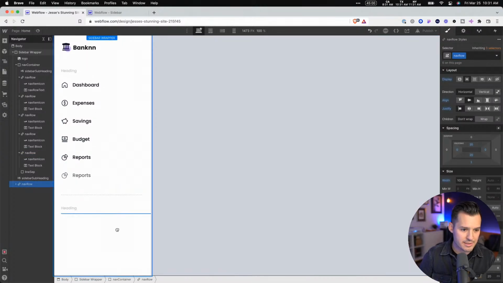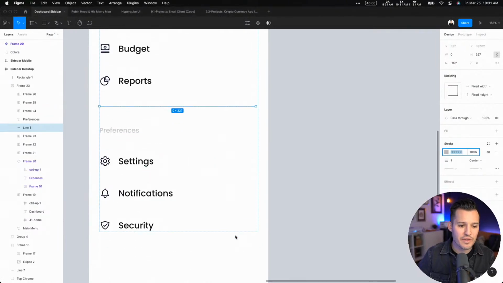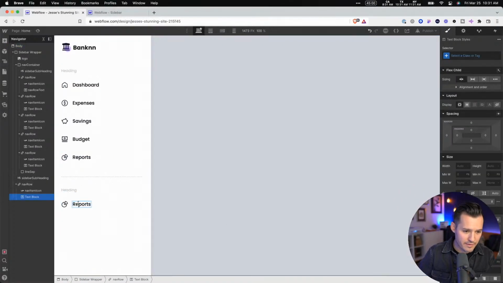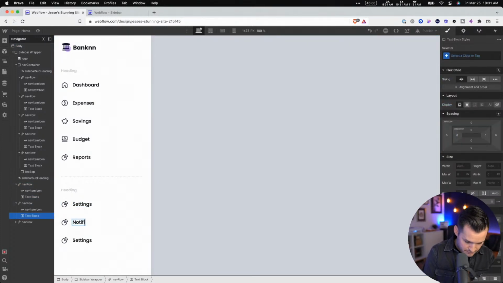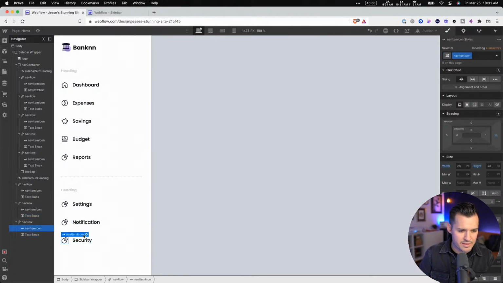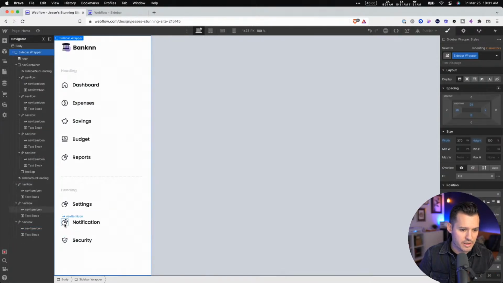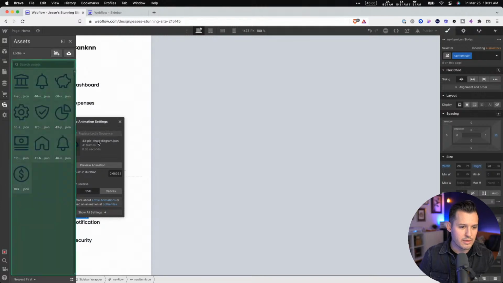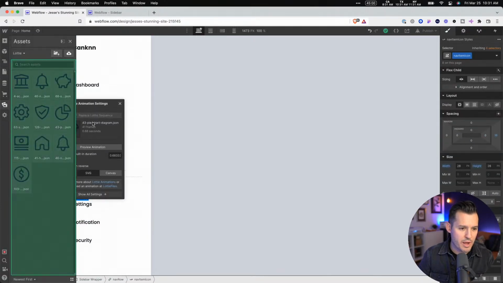Now what do I do? I'm going to copy and paste and drag below. Oh my gosh, it's coming together, everybody. Settings, notifications, security. Let's do that, right? Okay. So settings, beautiful. Boom, boom, boom. Notifications, and this one said security, something like that. Let's see, do we have these Lottie animations loaded up here? We do. Security, fun, okay. Notifications should be a little bell, love that. And then settings should be our little gear. So we're just popping these things in.